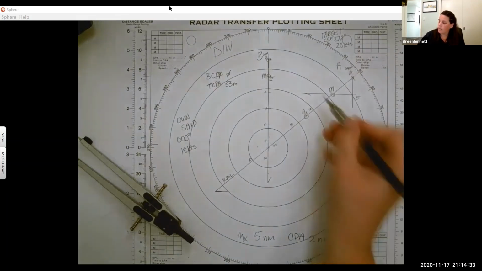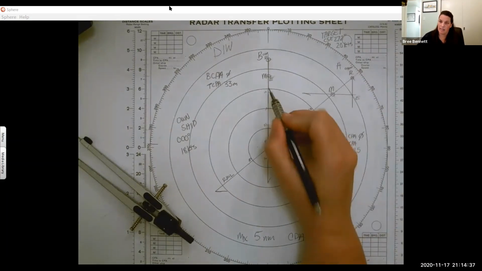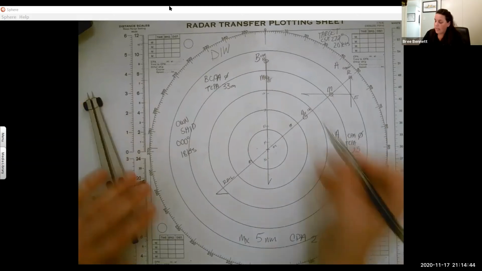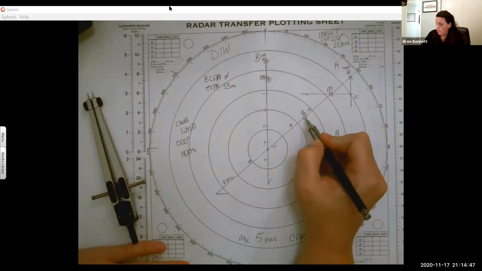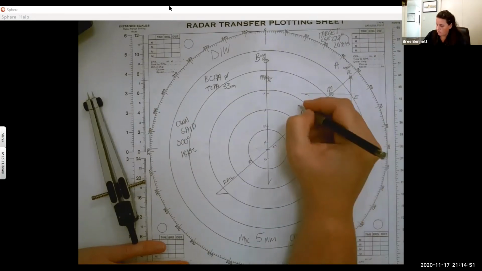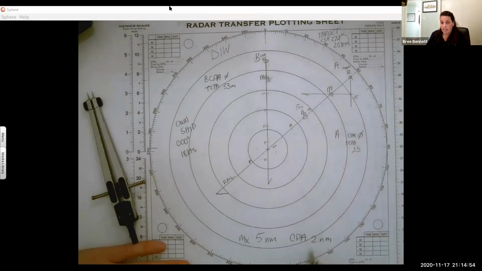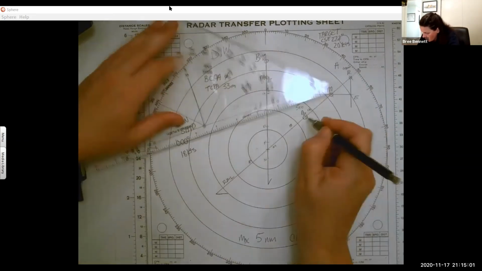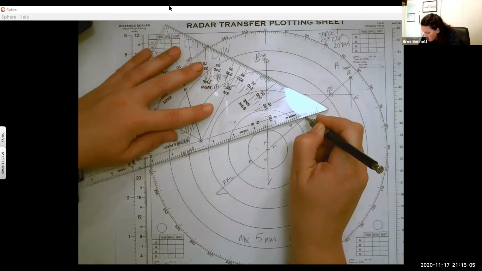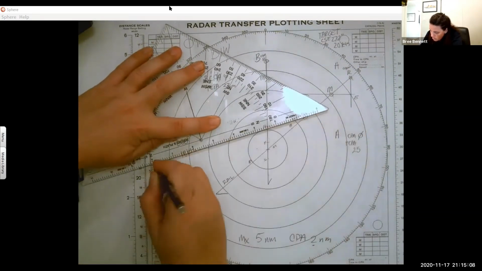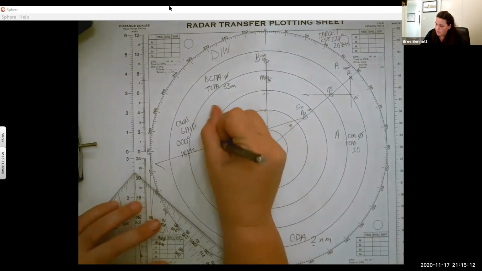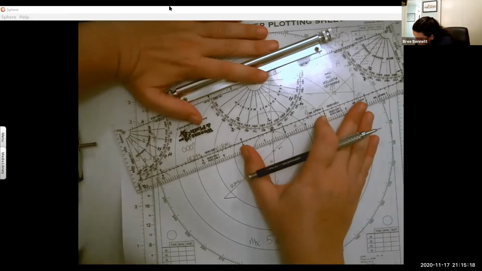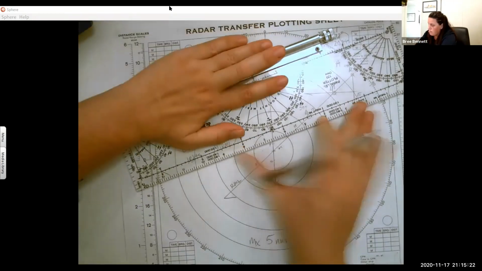Okay, so if we maneuver for this guy, how will it affect this guy is our question. First, we need to figure out how we're maneuvering. So we have an MX of 5 miles, and we have a CPA of 2. So I want him to cross ahead of me at 2 nautical miles. So we're going to create that new relative motion line, and then we are going to parallel that new relative motion line back to the other M.